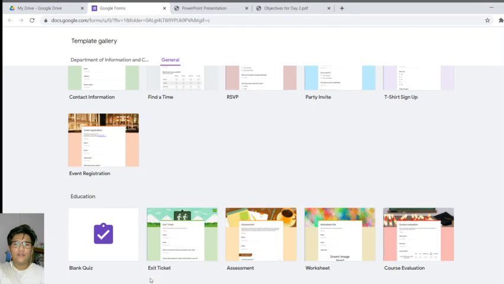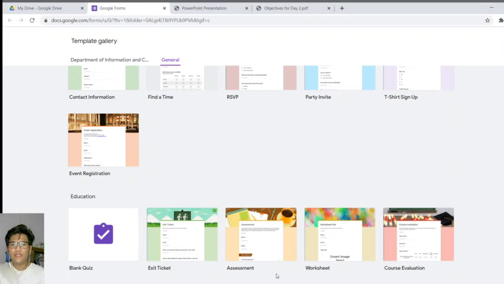And then there is a blank quiz template for the education area, no? If you want a quiz, there is also exit ticket. Siguro you have graduating students, or you have, for principals or administrators, teachers who are going to exit and they have some clearances to do, then you can make use of this exit ticket template.